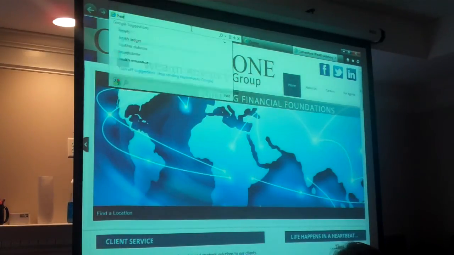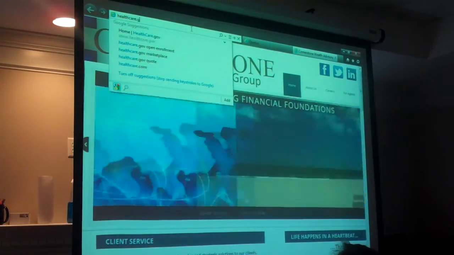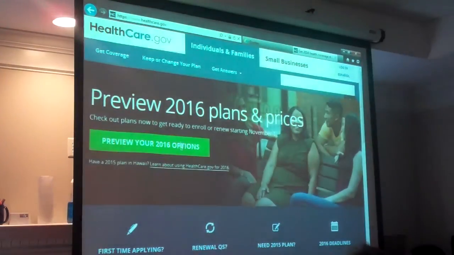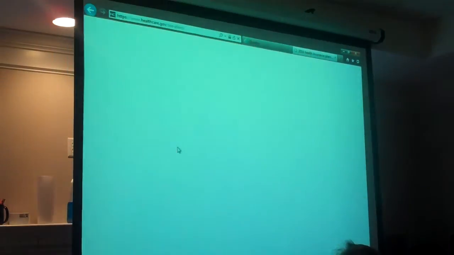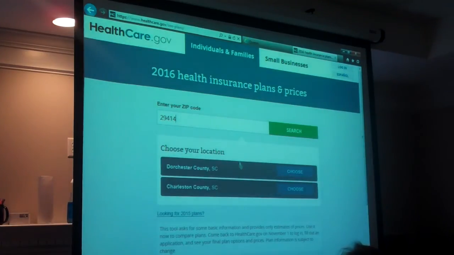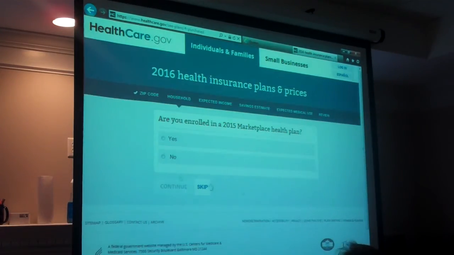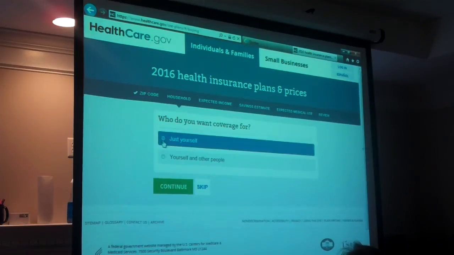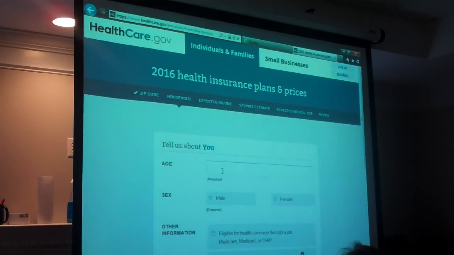Also, healthcare.gov, it's really cool, Stacy was talking about it today. You can preview the plans and prices now. It's not on the portal yet, I'm guessing it'll be next week, but if you wanted to preview the prices, let's just do a dummy one for a minute. Currently enrolled, we'll put no. Just say what to put for yourself. What age are you? I'm only 26. 29.